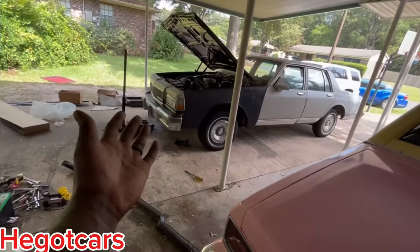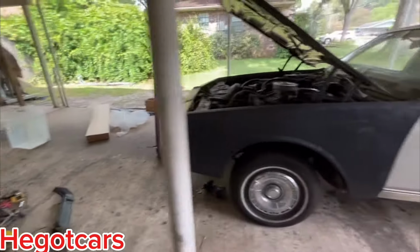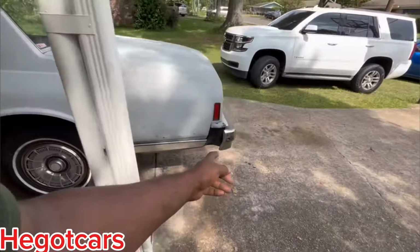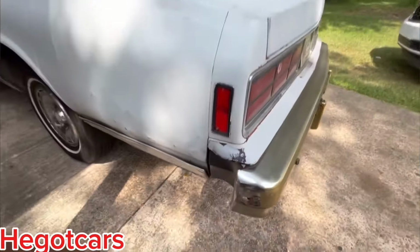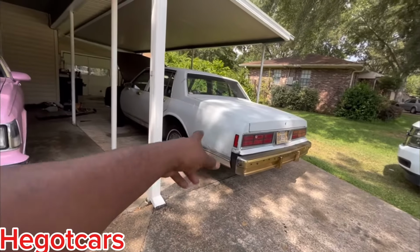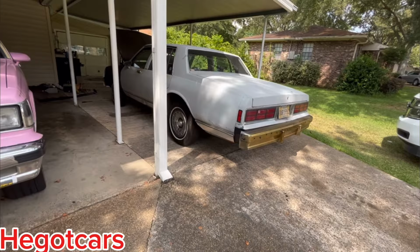The car started to come together. You know what I'm saying? It started to come together, man. So I got it. Like I said, we're going to have to fix that a little bit. Then we got this part. And the same thing, you're probably going to have to put a bumper filler. For some reason, I couldn't even get that motherfucker all the way in there. So, bumper filler right there. And we're going to have to change them. I'll have to see if I can find another panel piece right there.